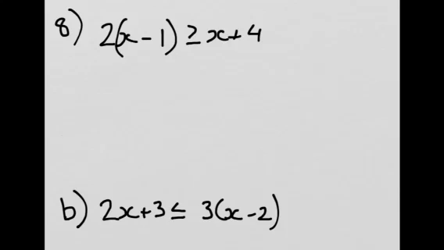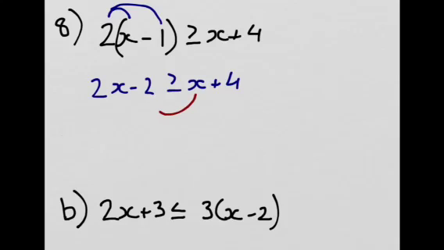Question 8, we're solving inequalities. Again, this question is similar to solving for equations like we did in question 1. Similar style of question where I've got 2(x minus 1) is greater than or equal to x plus 4. So I need to multiply out these brackets and remove the brackets. So I timed everything in the brackets by 2, so I have 2x minus 2 is greater than or equal to x plus 4. And then I'm following my rules of solving equations.